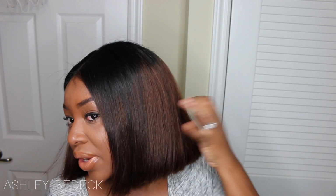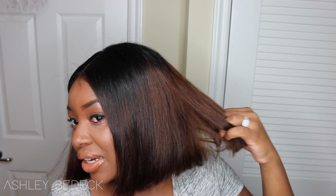You guys seen in the last video I did for WestKiss last week how I got this beautiful brown color. I do have that video linked down below, so you guys seen how beautiful and vibrant it was, and I just wanted to show you how to make it a little bit more subtle by dyeing the roots black.